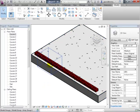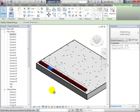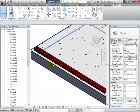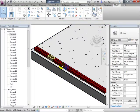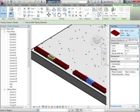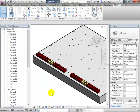So here's the deal. If I want to change that third one to being independent, or really, I'm going to ungroup the whole row of them because I already have a row. I'm just going to choose the whole row. I'm going to ungroup them because I'm going to be able to change these individually. Now I can get them. I can say that one over there, I'm going to make the light one. This one over here, I'm just going to take out and not even have it there at all. This one over here, I'm going to make a light one again. And just whatever pattern it is you want to try and establish for this thing.